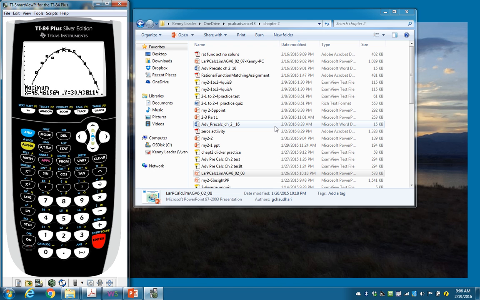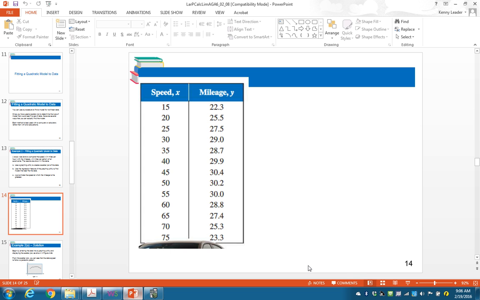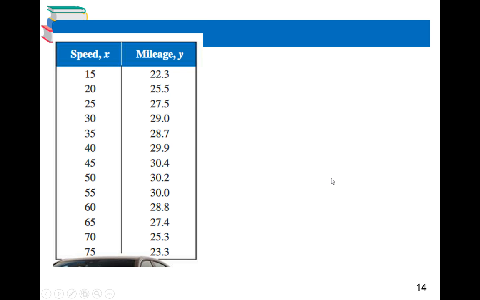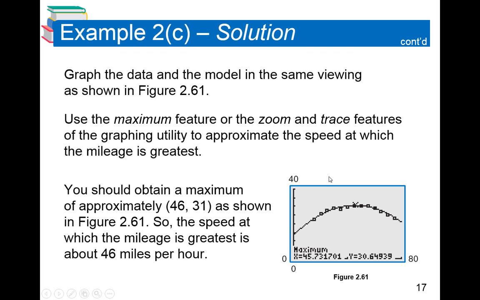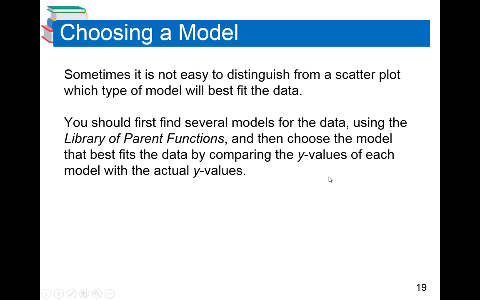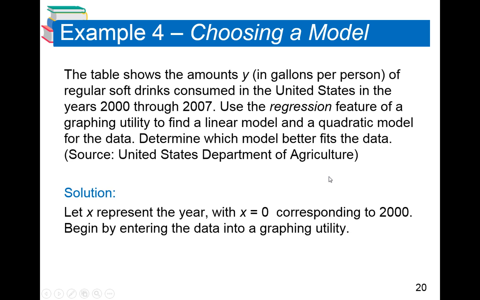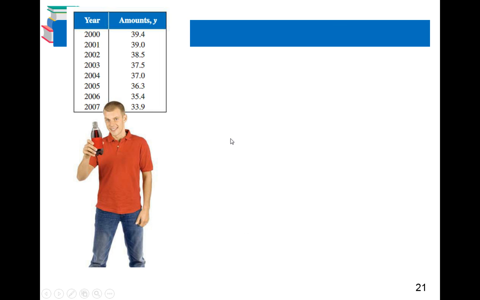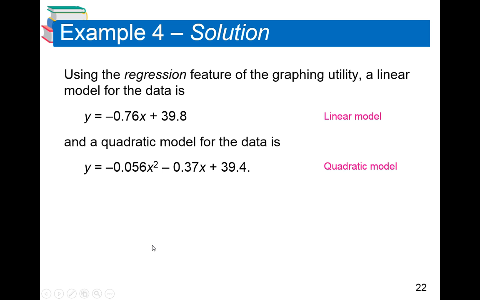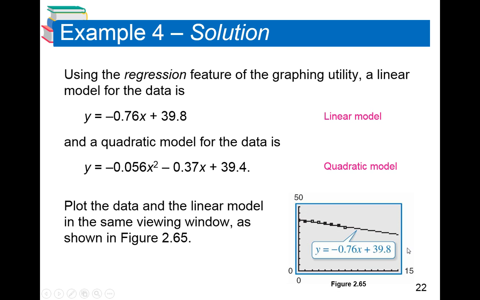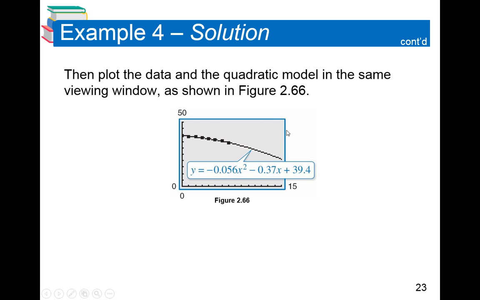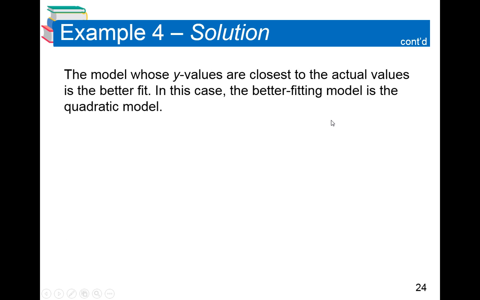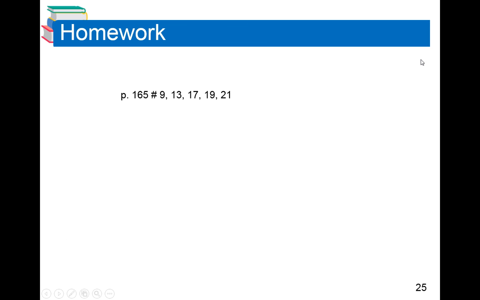I just wanted to show you that. Whoops, where'd my PowerPoint go? Okay. Choosing a model, I think you can figure out all this stuff. They talk about the model for Coke and Pepsi. The soft drink usage is going down, so a linear model might be best. And then that's your homework. Just 5 problems, but you have to put data in and come up with the equation and all that kind of stuff.